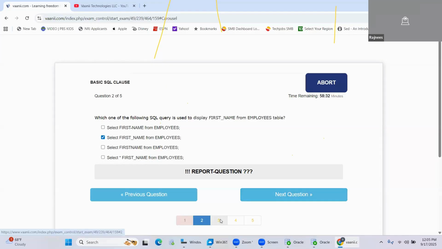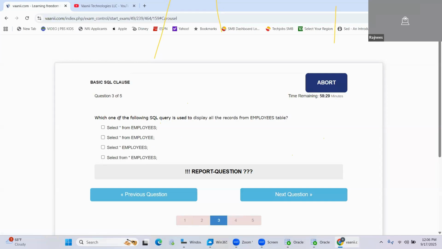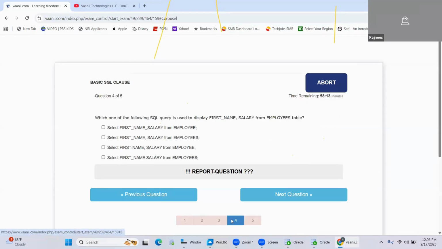Okay, let's go to the third question. Which of the following SQL queries is used to display all the records from the employees table? Which one looks correct? For me, almost all look similar but a little different. Yeah, that's right. So looks like the admin has created a very interesting question here, where if you are not giving proper attention, you will not be able to give the correct answer. Which one is this, guys? Second one. Okay, let's go to the next question.